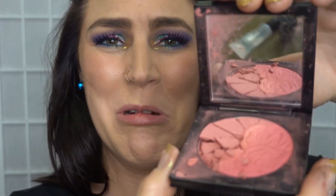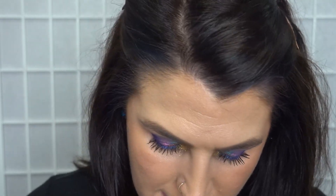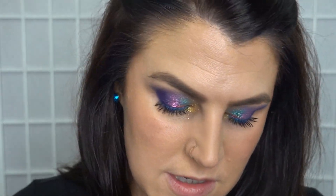For blush — because my base is the Danessa Myricks Yummy Skin Tinted Serum, which tends to get a bit oily on my face — oh, look at my Pat McGrath blush, that makes me so sad! I'll get over it with some therapy. Because the base gets oily I'm going to use a powder blush rather than my usual cream blush. Using my very broken Pat McGrath blush — such a pretty one, I loved the duos. I think she should go back to the duos. I've put way too much on my brush.